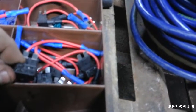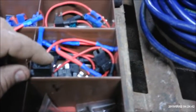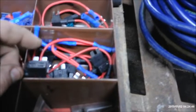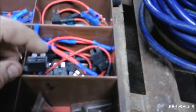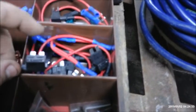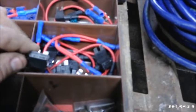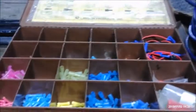You put your two fuses in here, and they actually operate separate of each other. You can blow one and still have the other one work. Like, let's say this is your windshield wiper motor, to begin with, the original fuse, you just put that fuse right here, then you add your second fuse for your other circuit, and you could blow the windshield wiper motor, and your CB will still work, whatever you add onto here, or vice versa. I've got it in normal fuse size and in mini fuse. So yeah, that's my electrical box there.